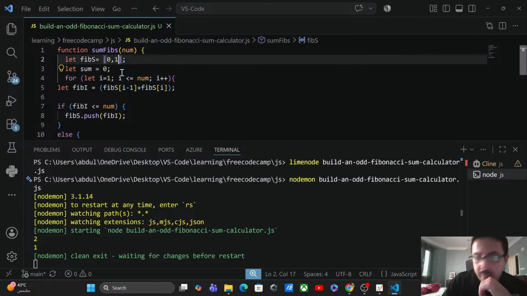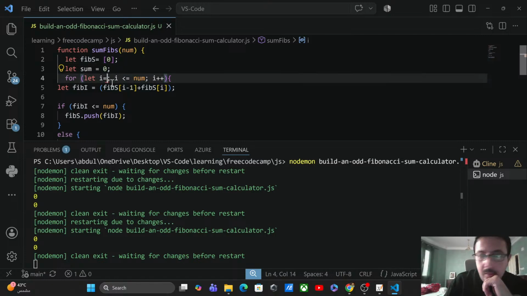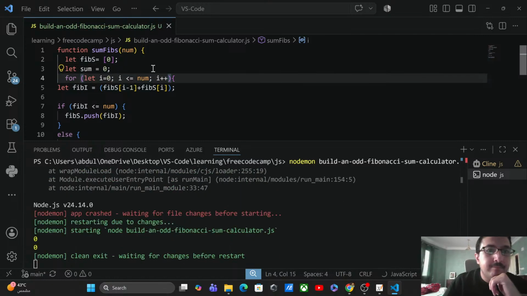So what if we delete the 1 and it starts from 0? This is not going to run because fibs[i - 1] with i starting at 0, 0 minus 1 is not going to cut it.